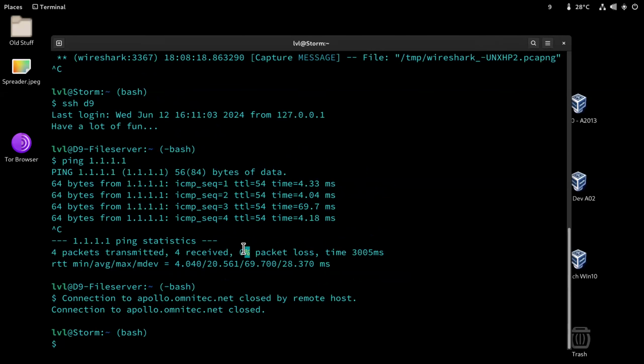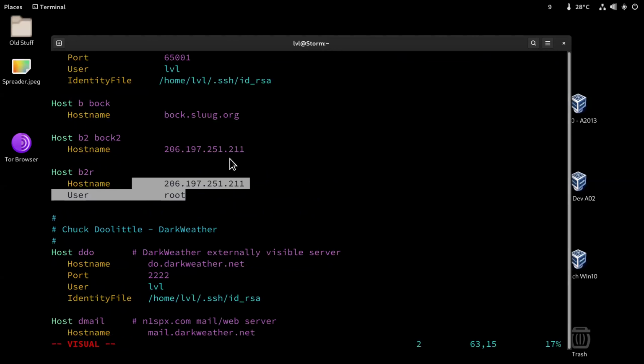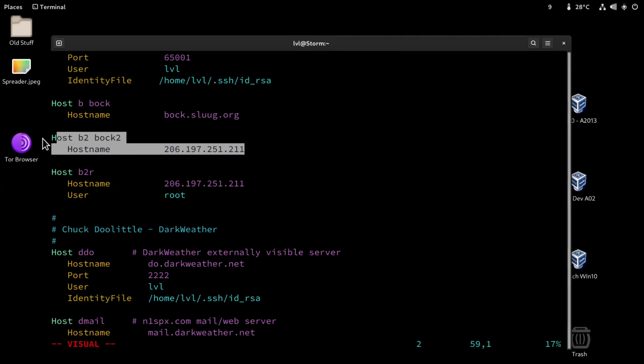We have a machine out in the rack here called Bach 2, which is a clone of the original Bach. So what I did, I have a login to Bach 2 right here. Everybody knows what SSH config is, I hope.